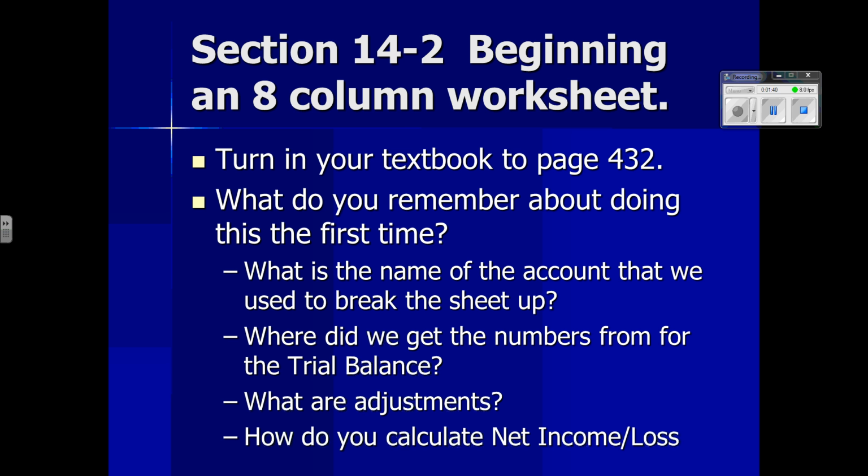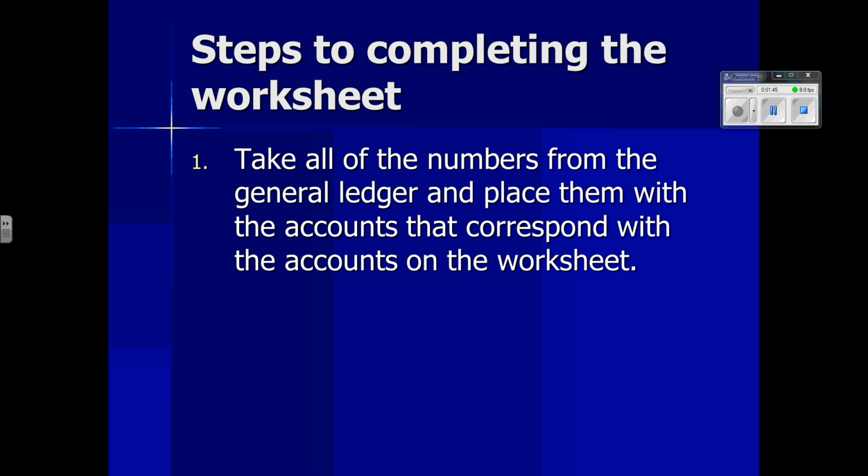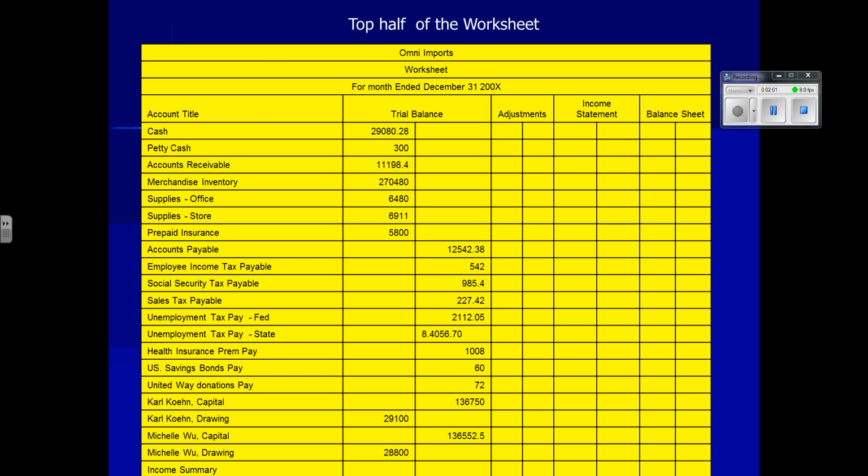So the first section of this is talking about just simply the trial balance. All we're going to do is go back into our general ledger. We're going to look at our specific accounts and record the amounts that correspond with each of those accounts. So for example, if I flipped to my general ledger and looked at the cash account, I would see a debit on there for $29,080.28. I just put that on the debit side, and I would do that for all of the accounts. Now sometimes you have an account that doesn't have a balance in it, so you just write that account in there and leave it at 0 or leave it blank.